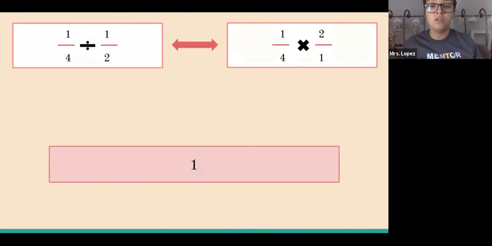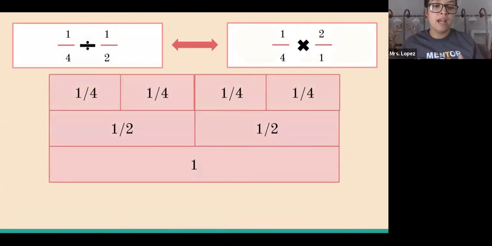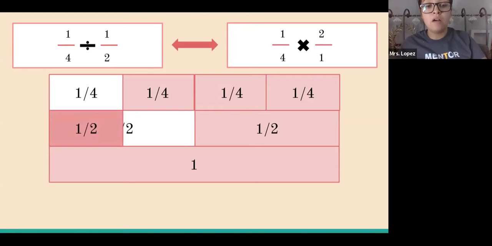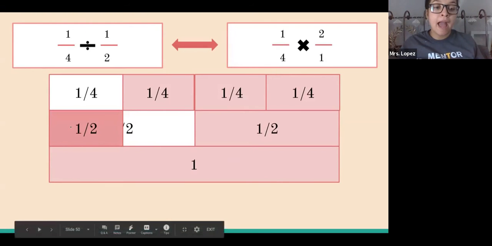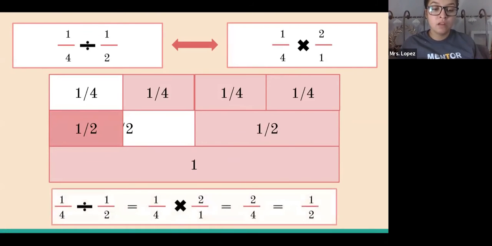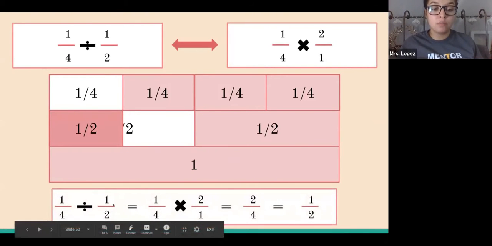So we have 1 whole, we have our halves, and we have our 1/4. So basically, it's asking 1/4 divided by 1/2. How many halves go into 1/4? We're actually going to have 1/2 of a half that goes into the fourths. It's a little bit harder to see because it's a bigger slice, but half of the half is 1/4. And this is how it's multiplied out in my written form.